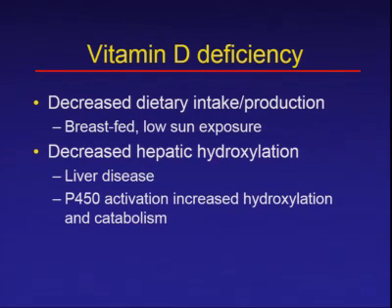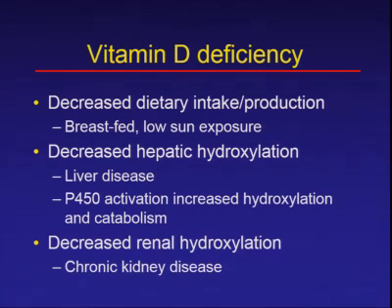This also may be due to decreased hepatic hydroxylation. I didn't mention this too much, but vitamin D, after the initial intake, is first activated in the liver and then goes to the kidney for the second step of activation. So if you have chronic liver disease, you will lack the activation of vitamin D, which can clinically show as vitamin D deficiency. And with chronic kidney disease, once again, the second step in vitamin D activation can also lead to a clinical vitamin D deficiency picture.